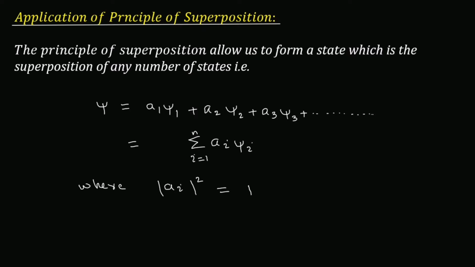Okay, so this means that when we want to establish a wave function, this condition must be satisfied: the sum of ai absolute square should be equal to 1. So to check whether a function is a wave function or not, we will check this condition, the sum of ai mod square is equal to 1. To understand this principle of superposition more clearly, we will take some examples.